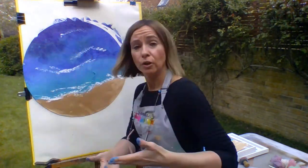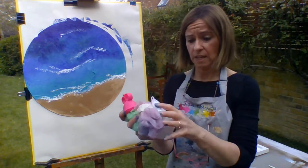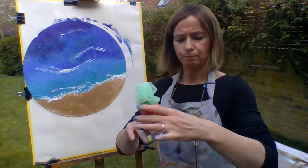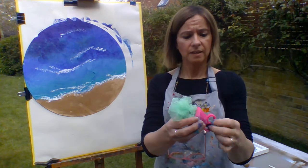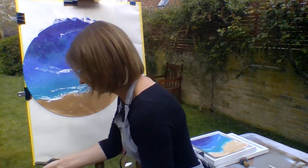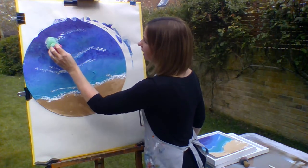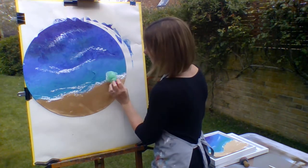I just want to show you how you can use the scrub with this technique. With the same white technique, you can use these. That one's got some tape wrapped around it. This is one of those nail polish holders — I've cut a scrub in half and popped it inside. Again, it's a good grip. You can use a little bit of white — just a tiny bit — and you can again create your waves, like so.